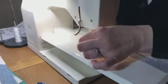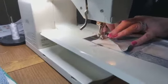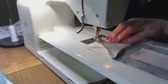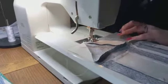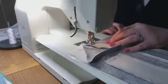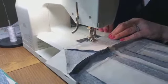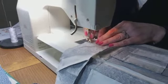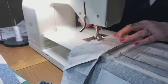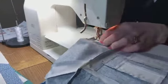And again, some days I do an awesome 1/4 inch, and some days I think, what the heck have I done? Some days are good days, some days are bad days for sewing. So you're either on or you're not. It happens to the best of us. When you're having a bad day, I usually just say, okay, I'm going to go do some computer work instead of sewing. But again, that's the cool thing about fabric, is you can stretch it a little bit to make it work.